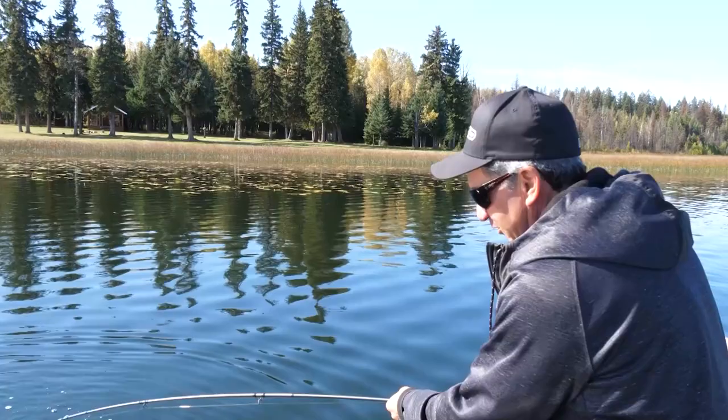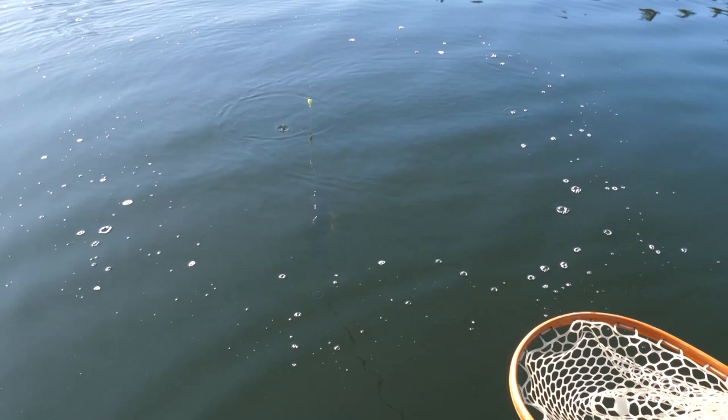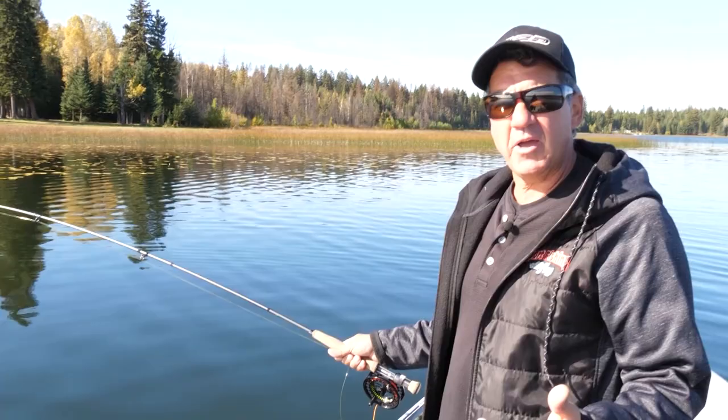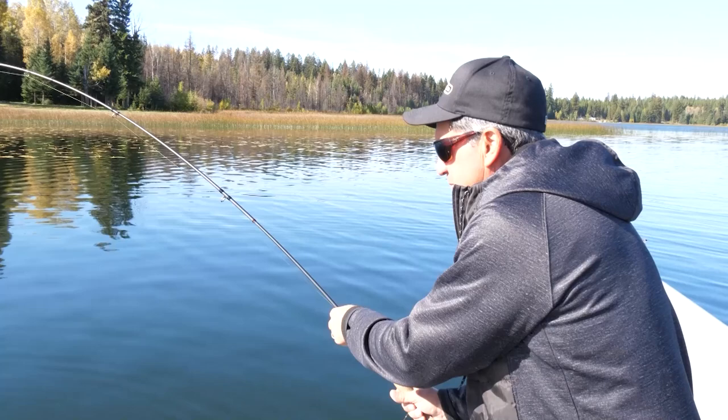So, you know, in these caribou lakes, recommended setups are big rods, like minimum 5 weights, because you're hooking big fish. All these caribou lakes have fish up to 13 pounds, like all of them. There's 20, 30 different lakes up in the caribou that have big fish. So when you come up here, make sure minimum 5 weight.